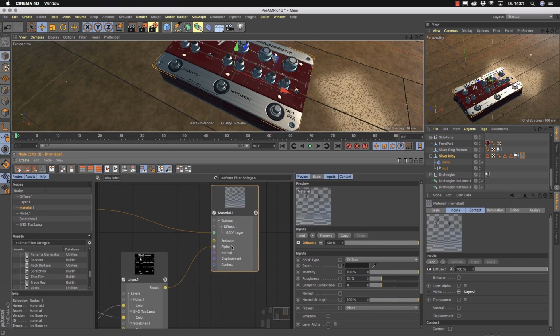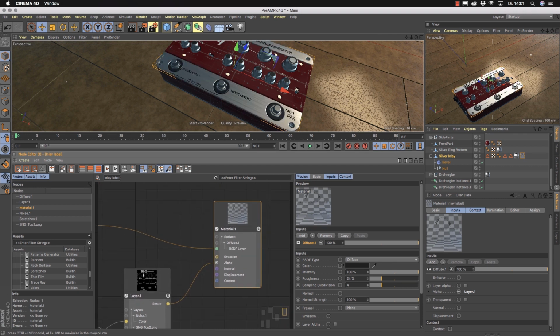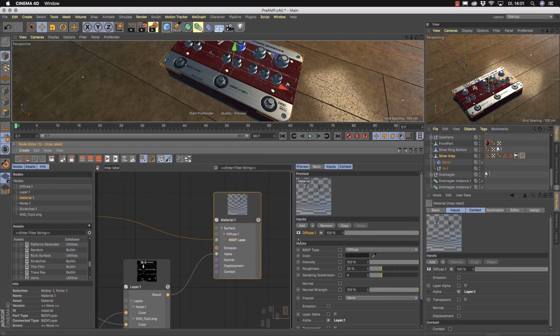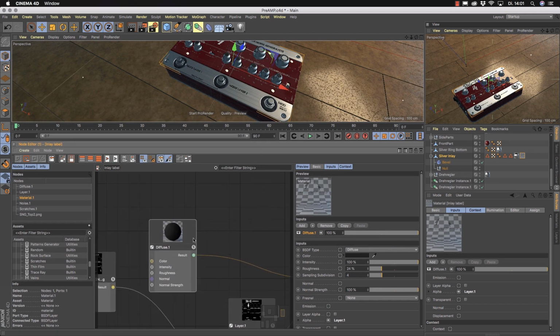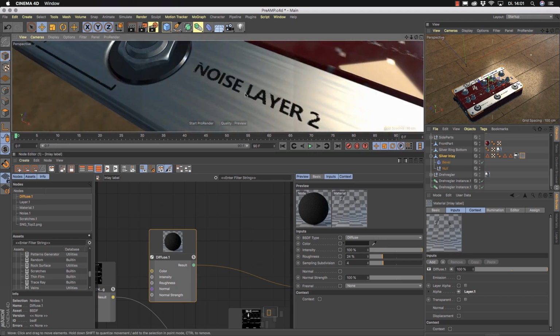Here you see the use of the alpha channel the first time. It's the same like in the classic Cinema 4D material. If you input a black and white image here to the alpha, it looks like that. White where the text is, black where you don't want to see this material. Then you get a mask for this material. And on the diffuse reflection, you will see that here's only a color for the labels.